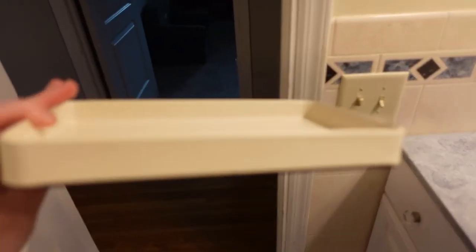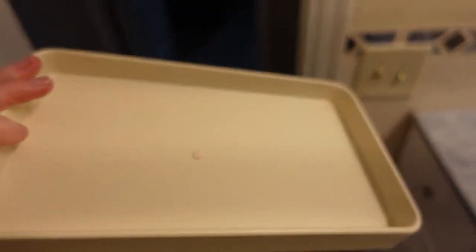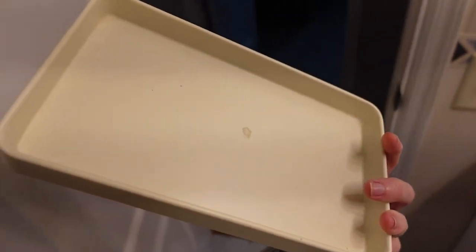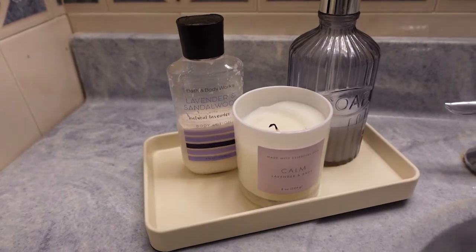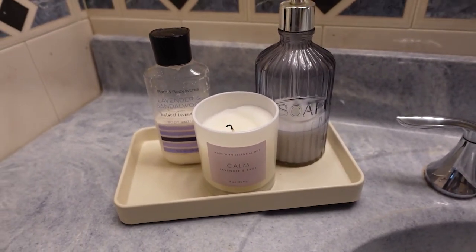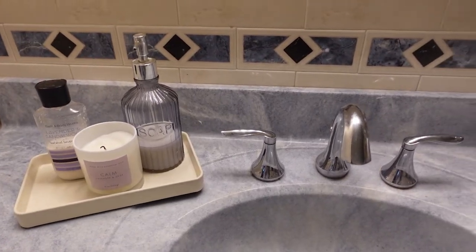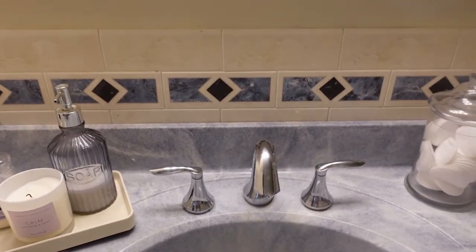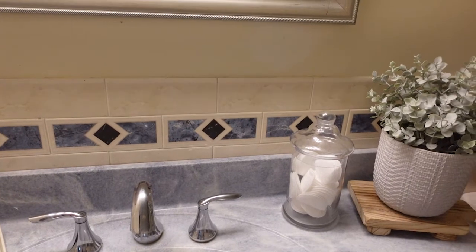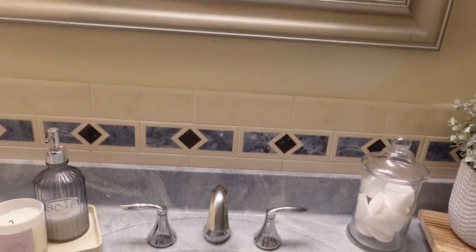Now this is just the simplest thing ever. I actually got it for napkins in my bathroom, which is what it's meant for, but it was a bit too big for them — so this is actually where I have my soaps and candles styled. The specific one I have isn't available anymore, but there are a ton out there, so I'll link a similar one. It's about $12 or $13, and I have my soap, candle, and lotion all grounded on there.